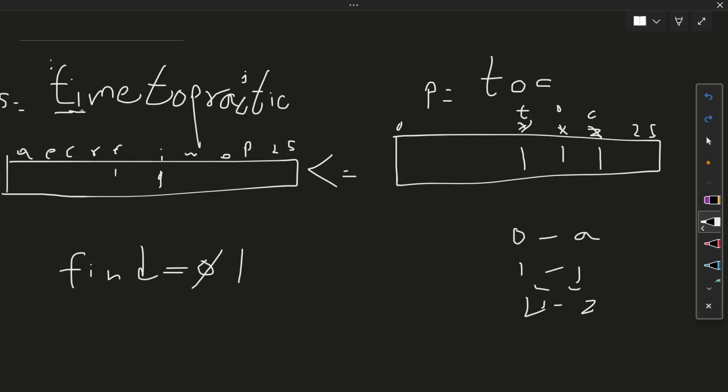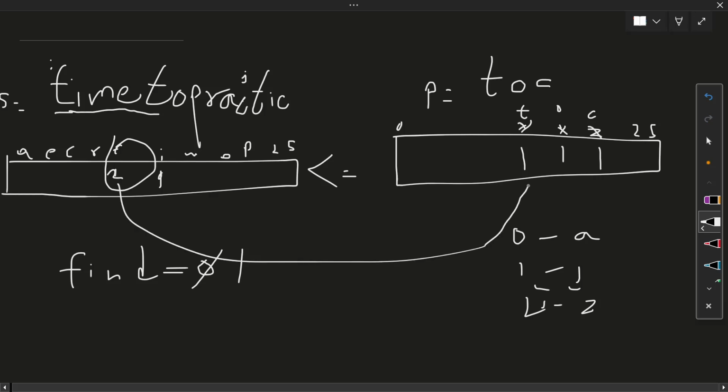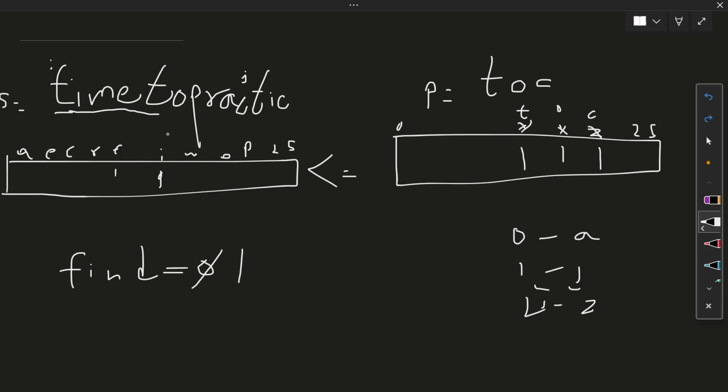So that's how it will work. M, not increment. E, not increment. T. T frequency is 2 now, but it is greater than string p's character t. It is greater, meaning there is an extra character that is not present in p, so we will not increment. We will just ignore this character, like we have ignored i, m and e. So we don't need this character.